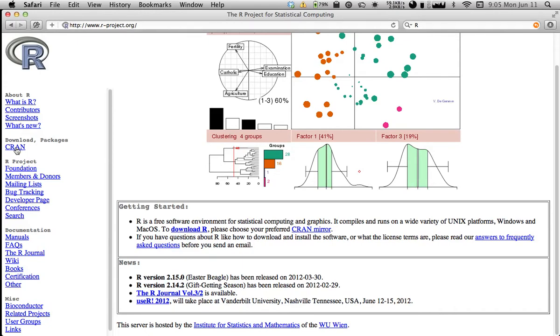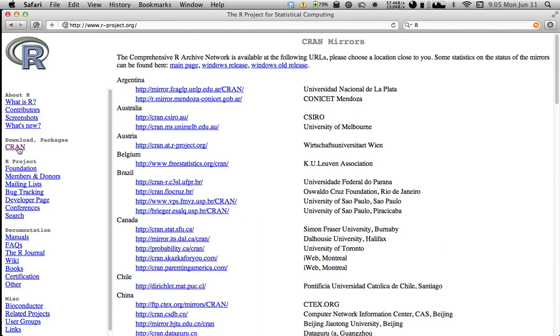Most important is this link over here. It's called CRAN. That CRAN stands for Comprehensive R Archive Network. So if we click that, it's going to bring up a whole list of, quote, mirrors. Mirrors are just, because R in itself is a somewhat big file, but it also has a whole host of packages associated with it. It would really slow down things if it was only a single website somewhere hosting all that content.